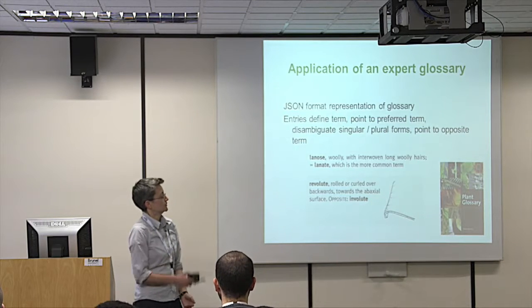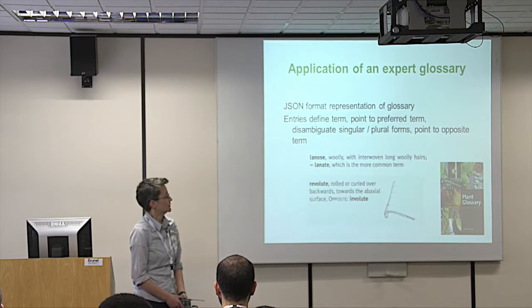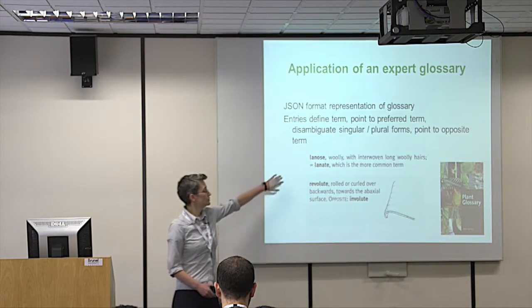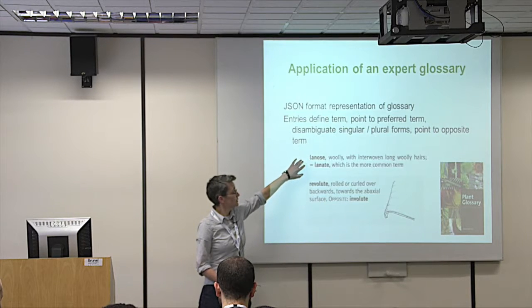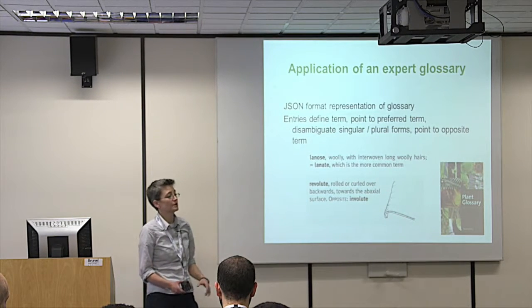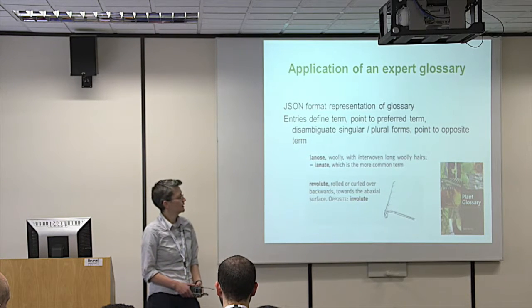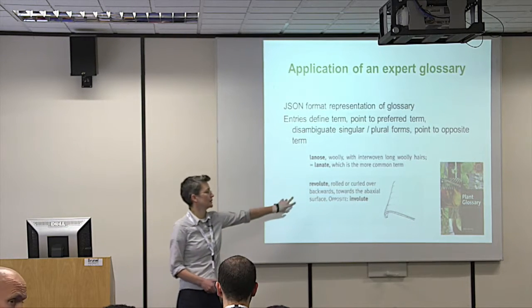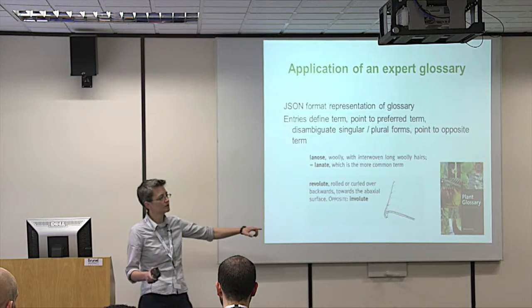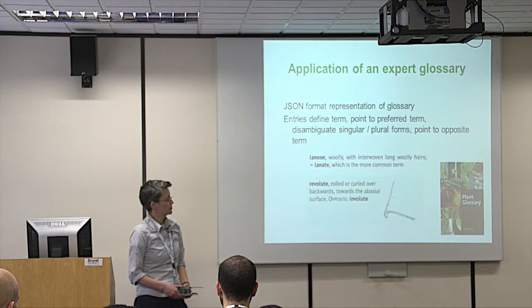I've done a bit of digital reforming of the data that's in this glossary. So these are a couple of example statements from the glossary. Here we've got a flip between a term which isn't very common and they prefer you didn't use it. So they say this is our preferred term for this state. And also something I've not yet looked at, but I think will possibly be of interest in text mining, is to look at these opposite terms. So we say that these two things are opposite, so they should appear in separate groups if we did grouping.